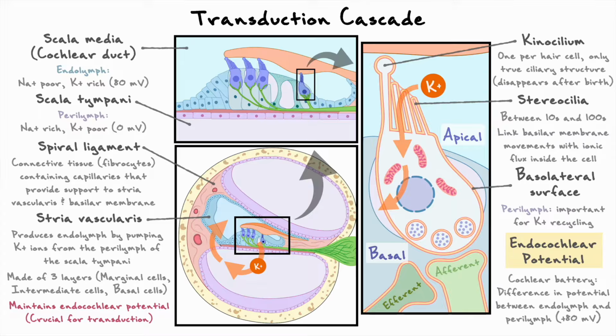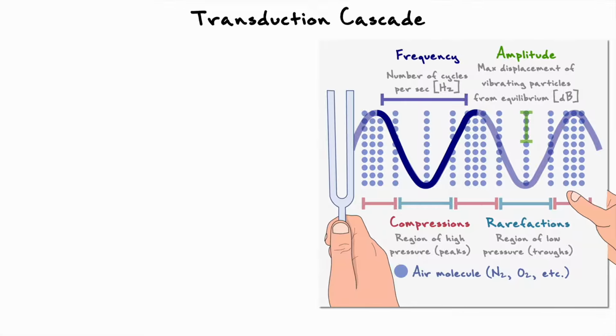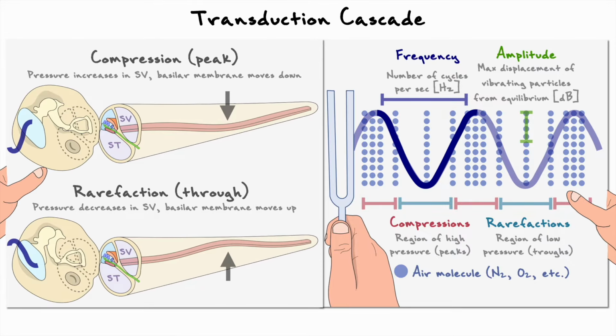So, now that we have an idea of what hair cells are and the general structure of the organ of Corti, it's time to match that knowledge with what we have covered previously with the basilar membrane. As a quick recap, recall that sounds that hit our ears are made out of alternating compressions and rarefactions. Any sound can be described by its amplitude or loudness, as well by its frequency or pitch. With respect to the basilar membrane, when the compression phase of a sound hit the tympanic membrane, we have seen that it made the basilar membrane move down, and inversely, a rarefaction made the basilar membrane move up.